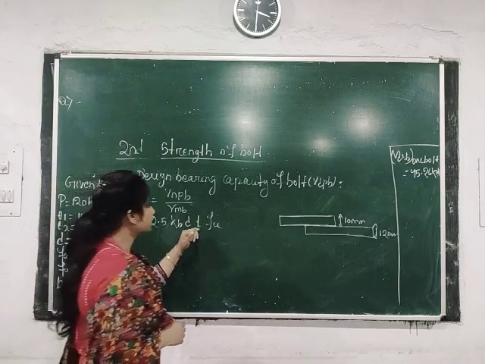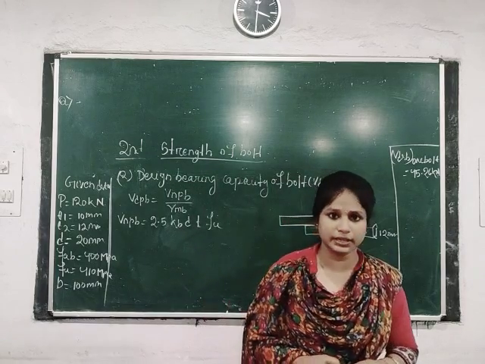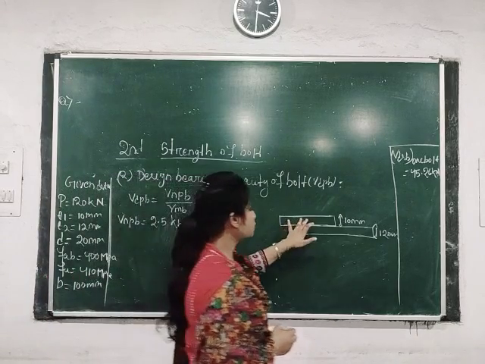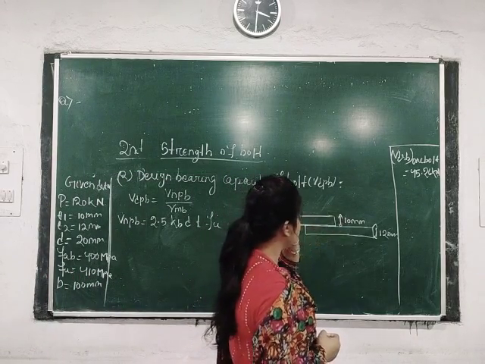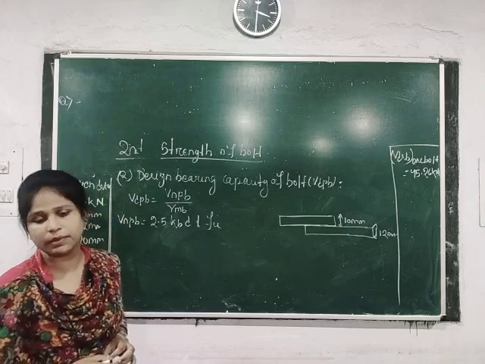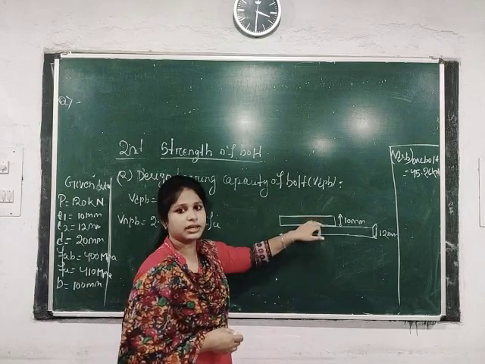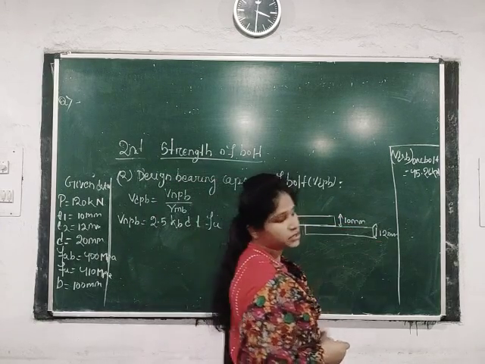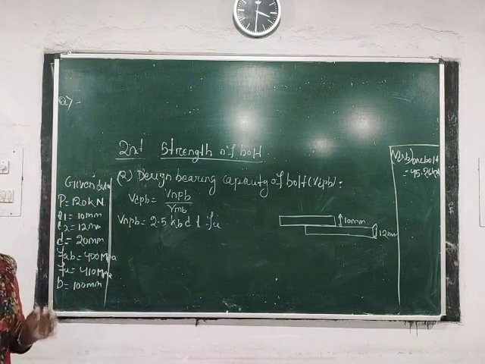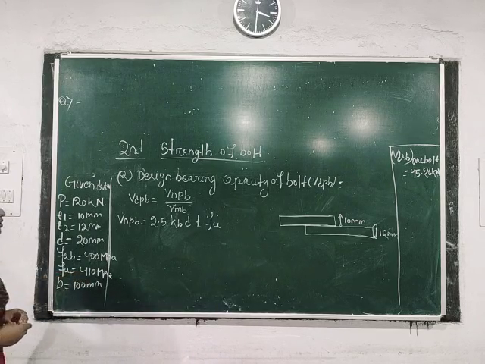Then next is t. Okay. So as this is lap joint, so to take the value of t, we will compare the thickness of the main plates only. Okay. So here two main plates are there, and the thickness of one plate is 10 mm and the thickness of another plate is 12 mm, and we will take the minimum value. So here we will take the t as 10 mm, as the 10 mm is the minimum value between these two values. Okay. The next is fu. Fu is the ultimate tensile strength of the material or plate, and that is given in the question also. So that value is 410 MPa.